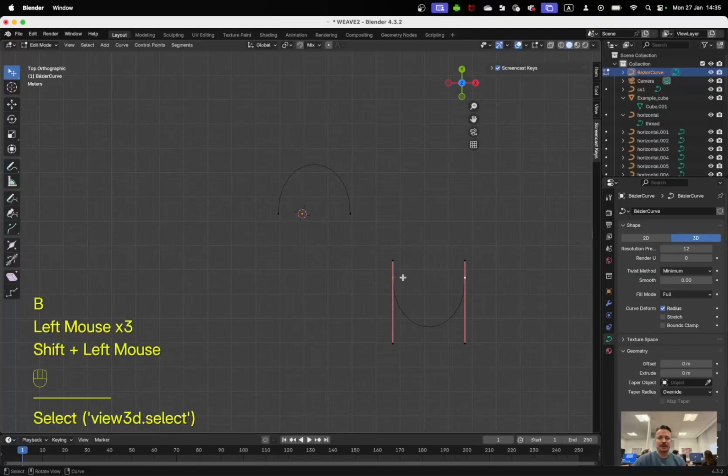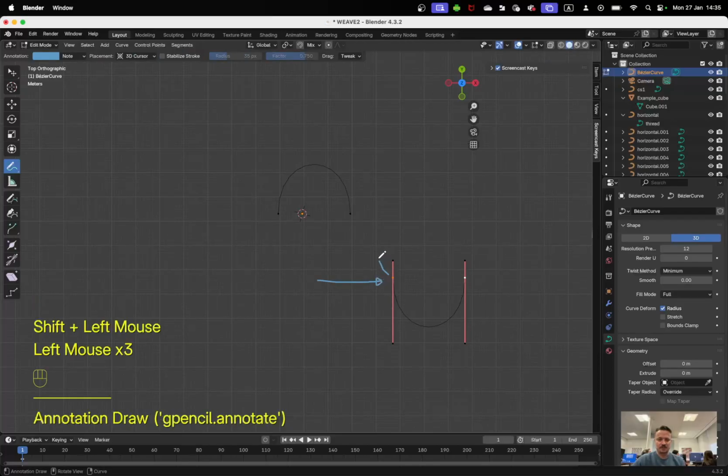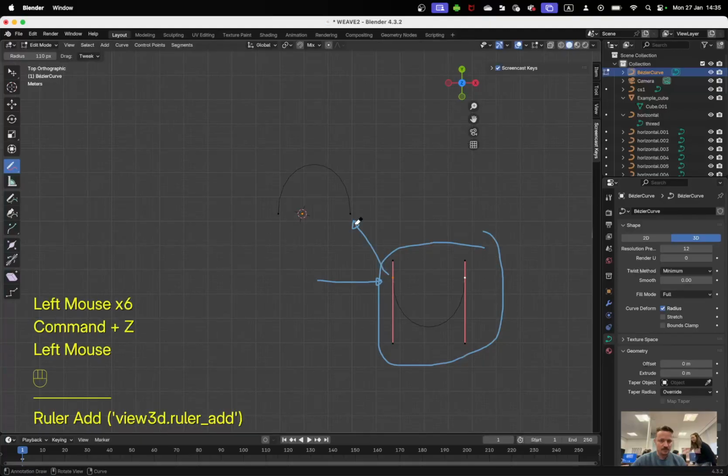And now I need to bring this point over here by moving the whole object, yeah? So let me delete the annotations.